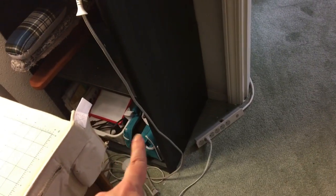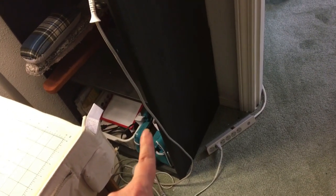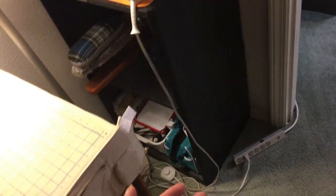I don't know how well you can see that, I'm sorry. And below it are more tools. And that's my tool bag of all my actual tools: hammers, screwdrivers, Allen wrenches, all of that kind of stuff. And so now we have made it all the way around in my closet.